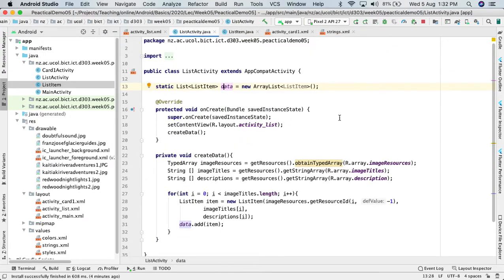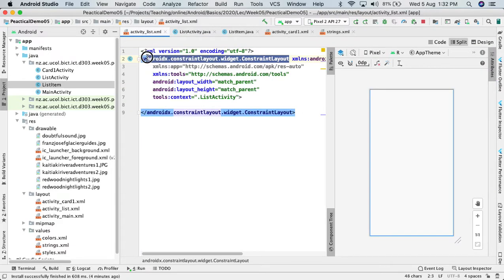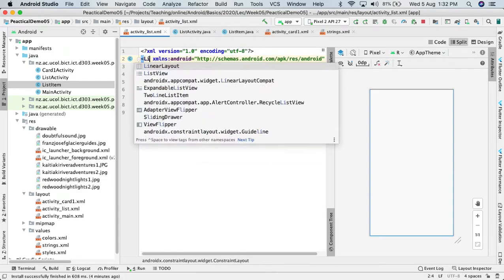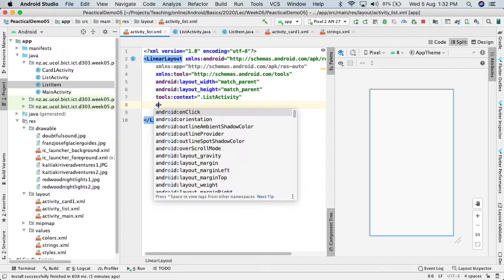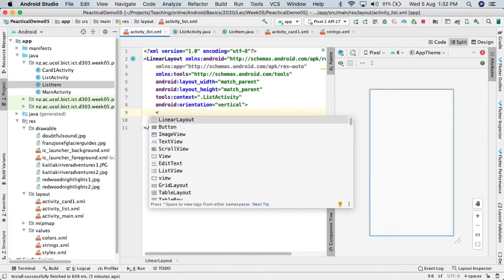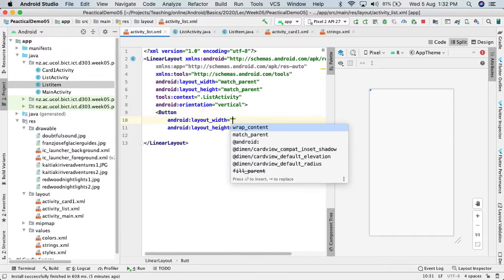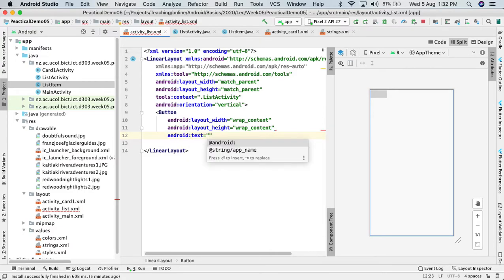Good. Now what we need to do is convert it into a linear layout and change its orientation to vertical. I put a button, wrap content, and then text, recycler view.